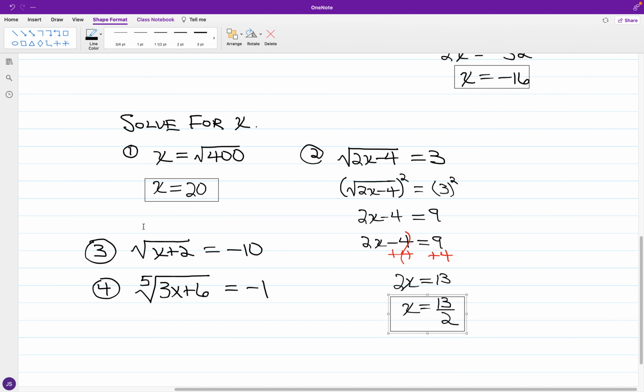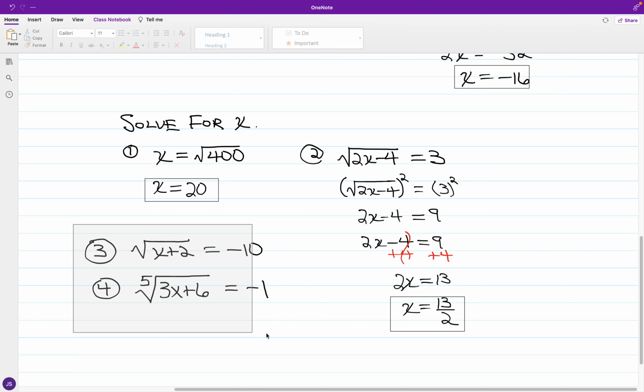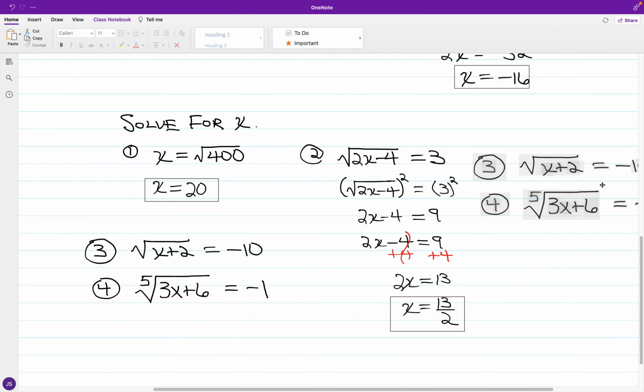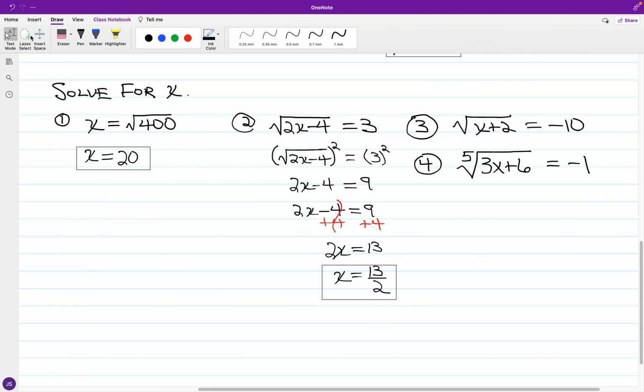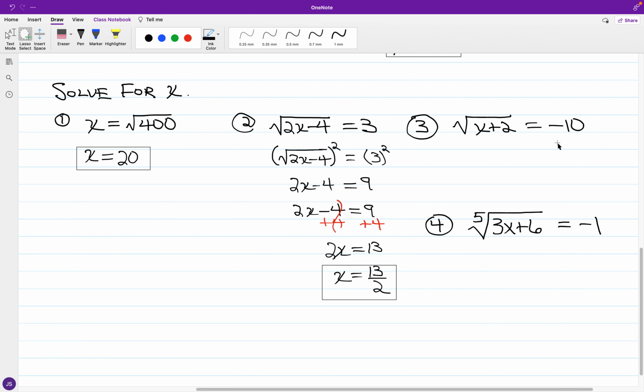Okay, now for the next item, we have the square root of x plus 2 is equal to -10. This is going to be a very short answer item, because here we have a negative constant, and we're trying to get this to coexist with setting equal to an even root radical expression, and here we have already a violation of the principal square root rule. So in this case we have no solution.